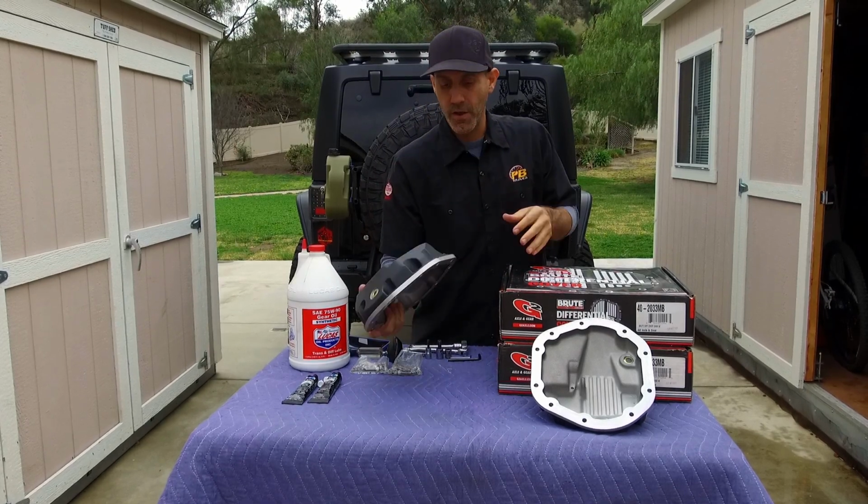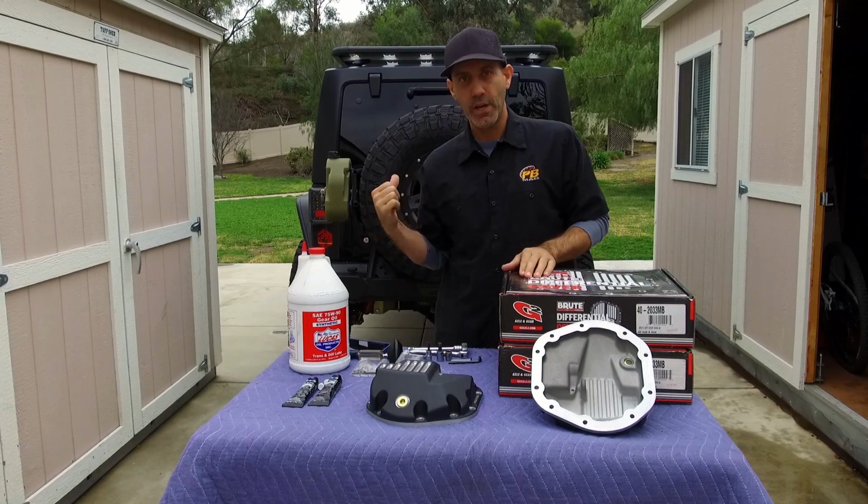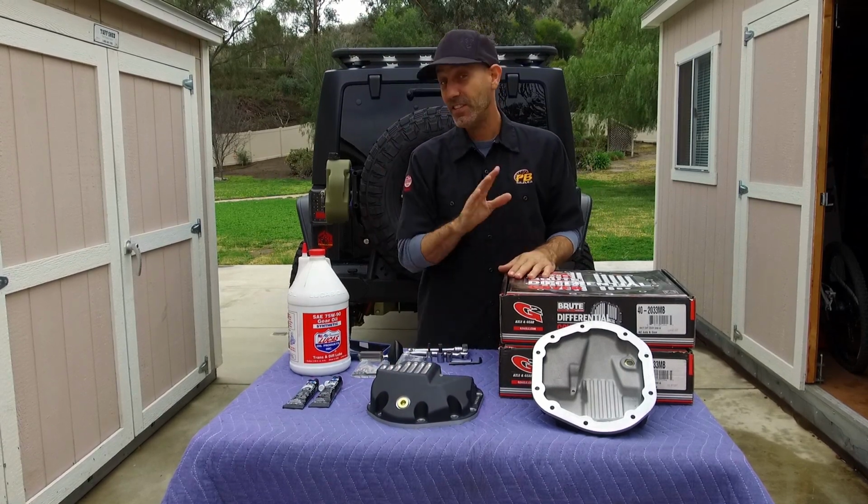Let me give you some of the rundown of the details of these parts that we're installing, and then we'll get under the Jeep and I'll show you what I'm talking about. This is kind of a fun install.